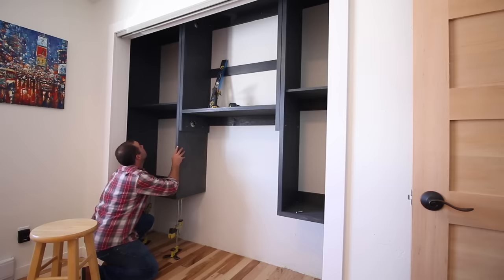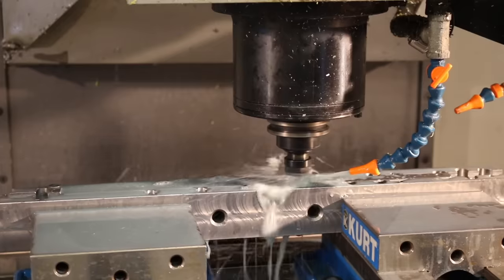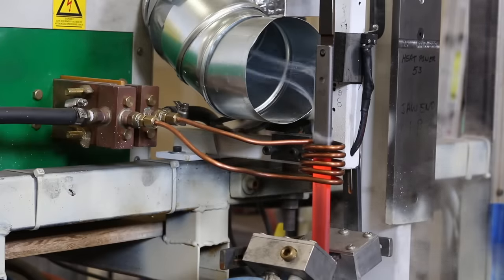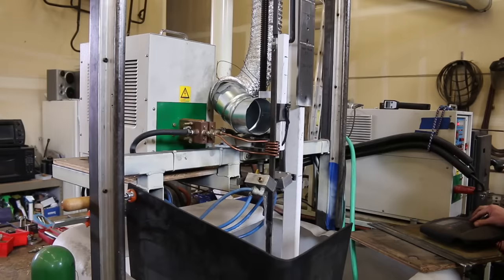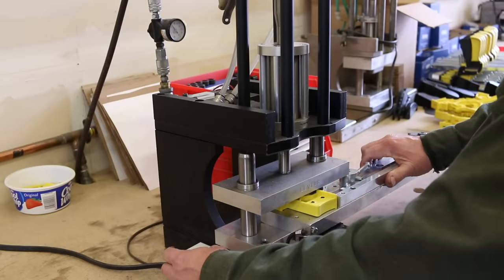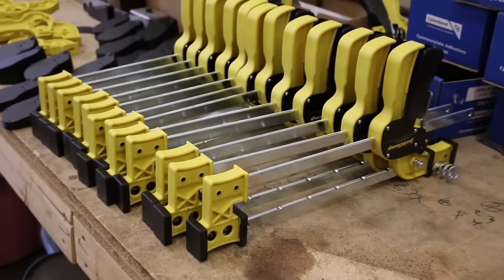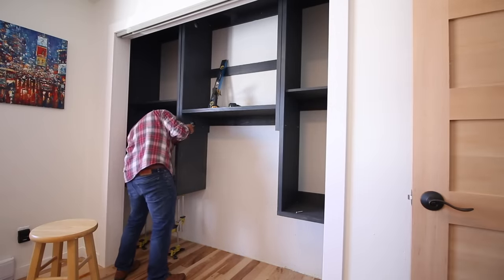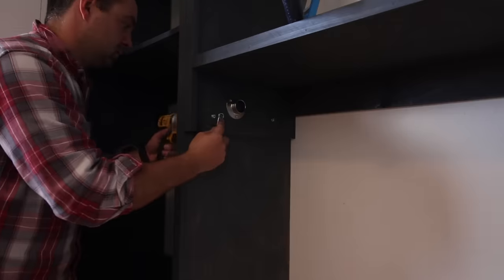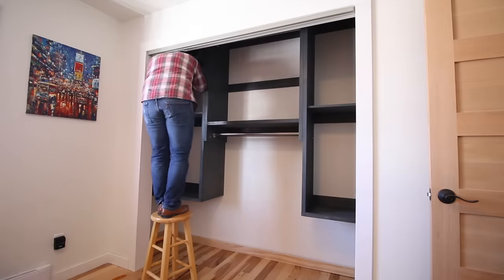I used jack clamps to raise the shelving, which is like having a second set of hands — I use them all the time when installing cabinets and for many different projects around the shop. My friends Lowell and Brian got me set up with jack clamps about five years ago, and I recently got to tour their manufacturing facility in my hometown of Bozeman, Montana. I'm going to be giving away a set of jack clamps to a lucky DIYer who comments below in the first week explaining why they'd like a set. After attaching each unit to the wall, I used a couple of nuts and bolts to connect the center unit to each outside unit — not 100% necessary but it pulls them together nice and snug. Lastly, insert the rails in place and start loading up your new closet organization system.